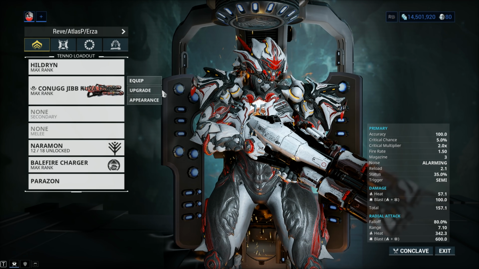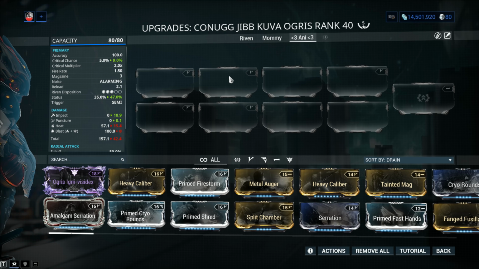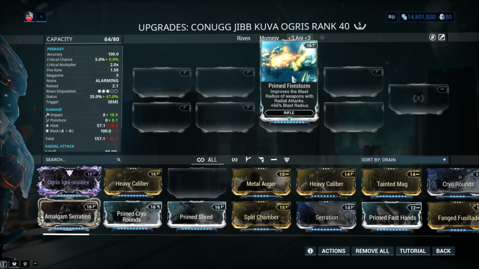It's just visual issues, and in Warframe there are a lot of visual issues. But more on that some other time. What was I saying? What was the point of this? Oh yeah, Primed Firestorm. Ta-da! 66% blast radius. One problem with this mod. Well, a few problems with this mod.